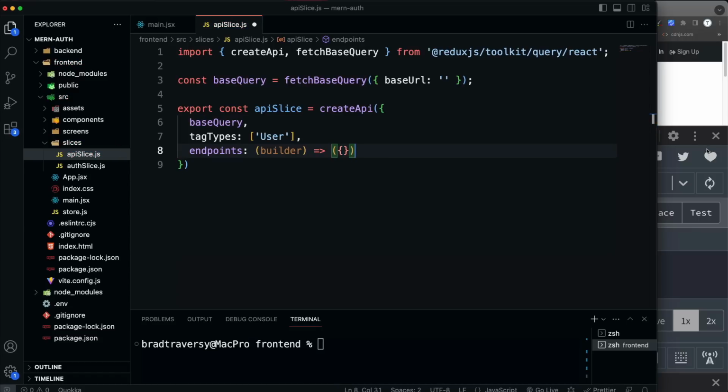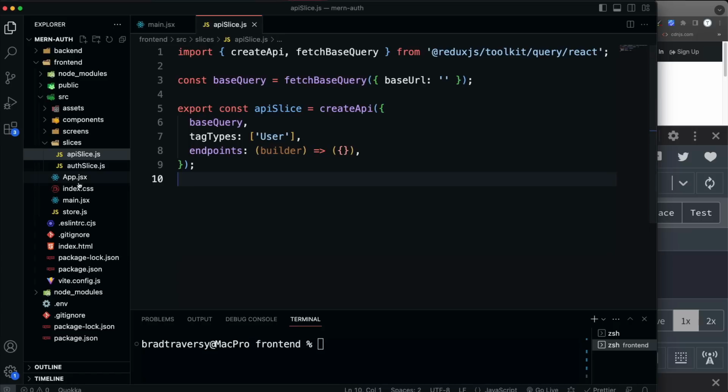And when we make our request, it won't be from this file. You can think of this as like a parent to any other API slices. So for this particular application, we just have a users API slice, but in the course project, we have a products API slice, an orders API slice, and a users API slice. And all those have their own endpoints that contribute to the back end or interact with the back end. So let's save this. That's all we have to do here.